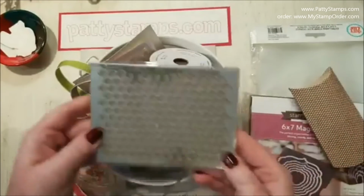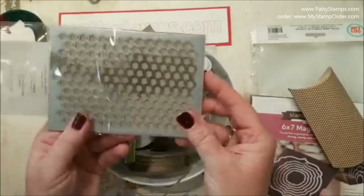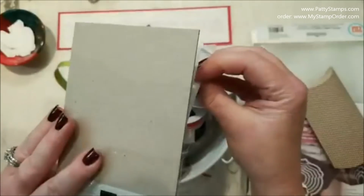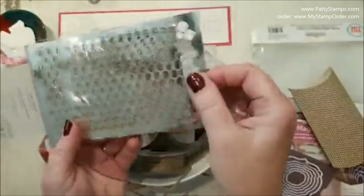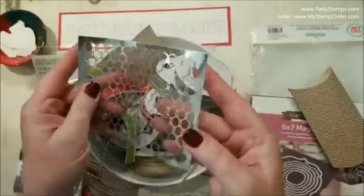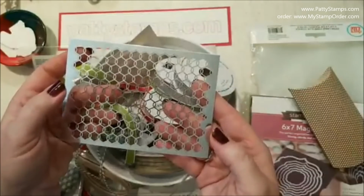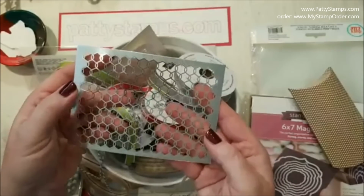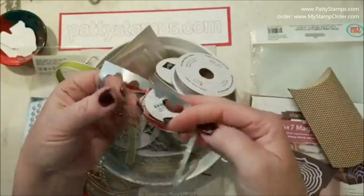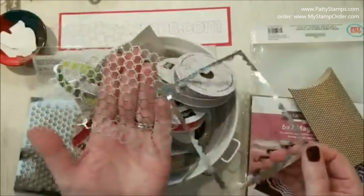Oh, and this, don't let me forget this. This one actually kind of goes with this first bundle or stamp set that I'm going to show you. So these are called chicken wire elements. There are, I think, six of them in here. They are sheets, and they're very thin. So it's not like a heavy metal product that you're going to add to your project or your card. So it's not going to add weight. It's not going to add bulk, which is great. And you can just punch it right out of here. It just comes right out so that you can just have it be the look of the chicken wire.